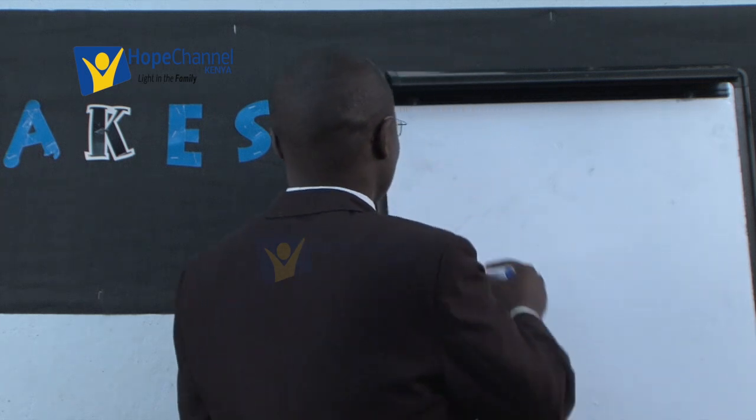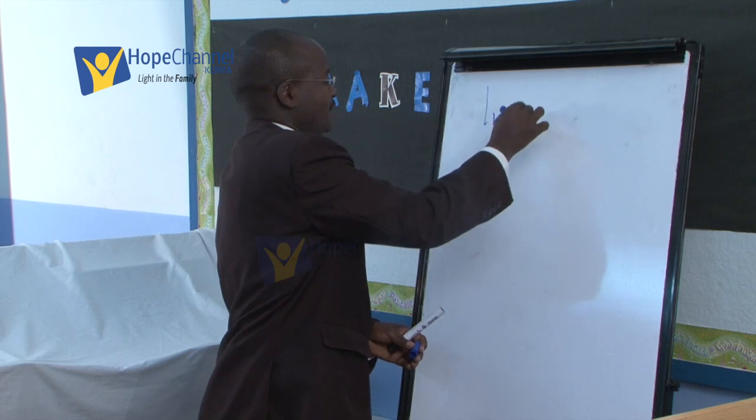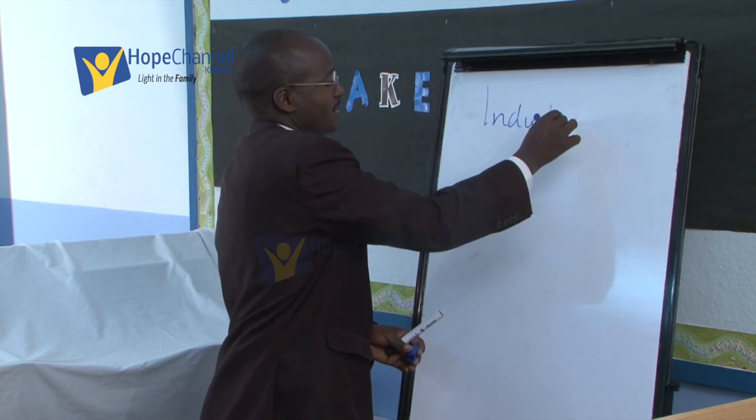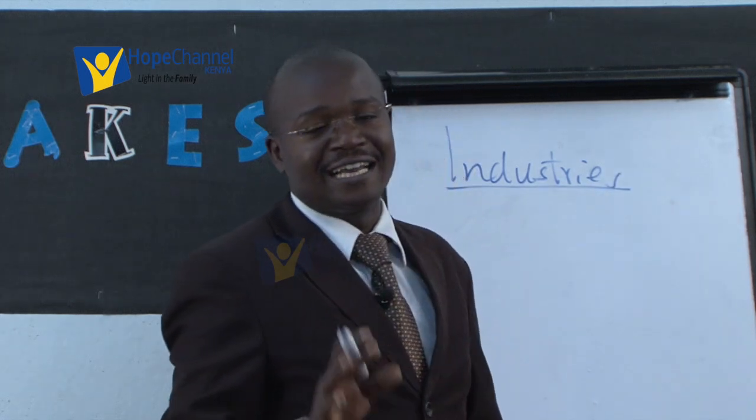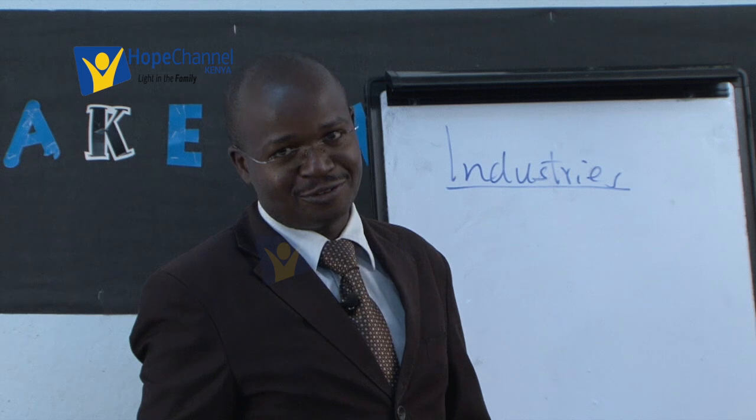Welcome back after such a short commercial break. Before we went for a break, we discussed wildlife and tourism. We saw the differences between Kenya and Switzerland, and also the similarities. For now, we want to discuss industries. That's one of the subtopics that we need to discuss as far as resources and economic activities are concerned, and as far as the syllabus for Class 8 is concerned.